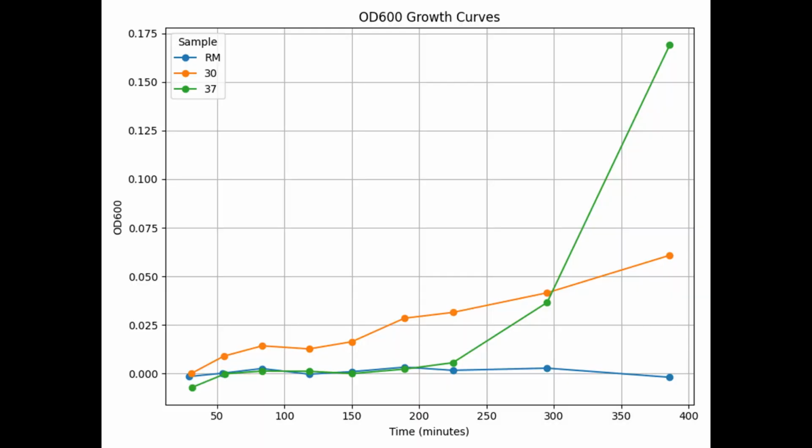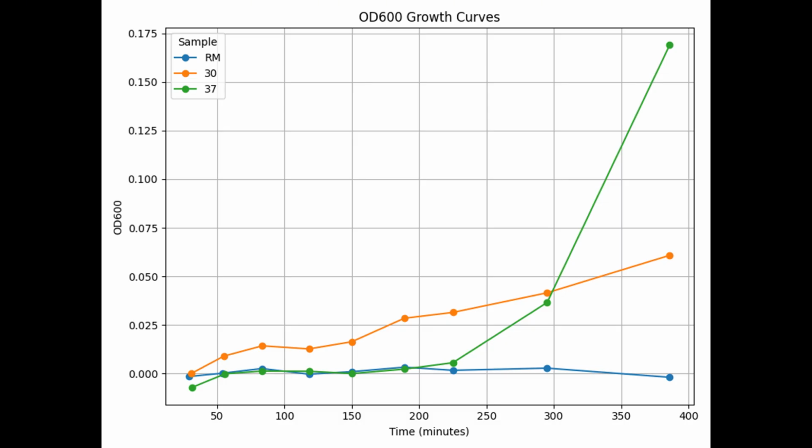So this is the data that I have, and we can see here that the 37 eventually surpasses the 30. So these are temperatures. Basically, I had three environmental conditions. One, I just left the culture tube out in room temperature. Then I put it in a pretty fast shaking, I don't know the RPM, 30C shaking incubator. Then I put it in a pretty slow shaking, I think 100 RPM, 37 degree. And I was really hoping, at least at the bare minimum, to see that the 37 grew the fastest. And that indeed ended up being the case. And I still don't really like this data.